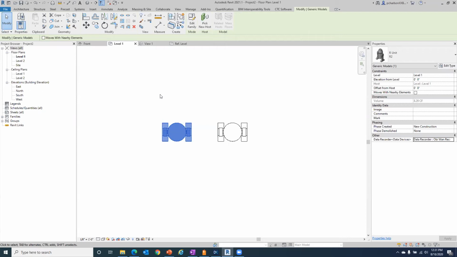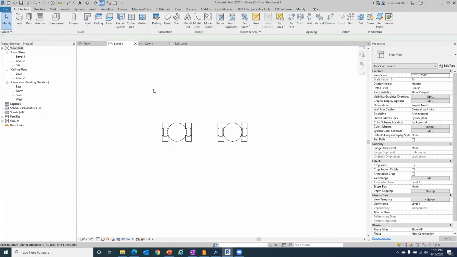So that might be a good way to implement that into the next webinar and do a little bit with the scheduling. Obviously, project parameters cannot be scheduled or tagged, but shared parameters can. So again, we will look at that in the next webinar. That's called the return of the parameters.